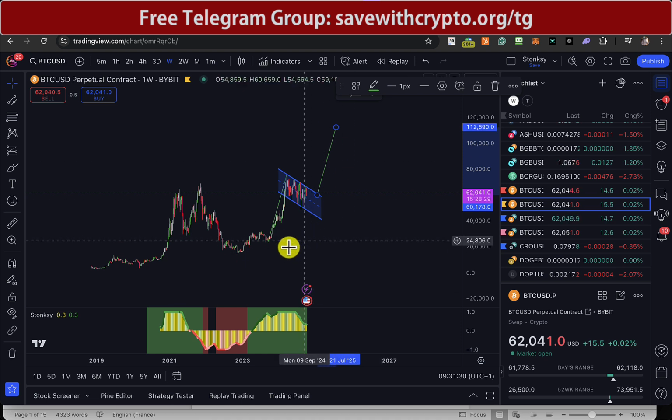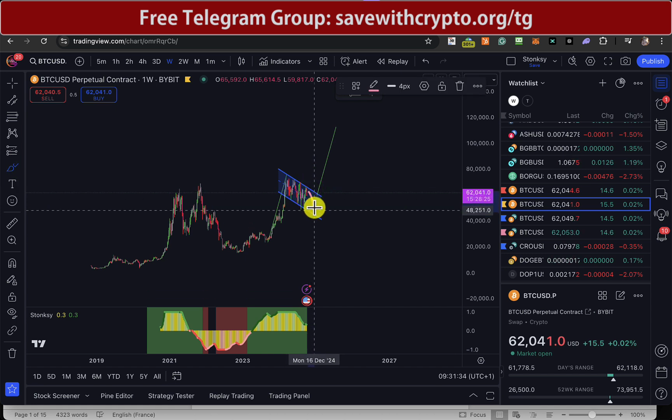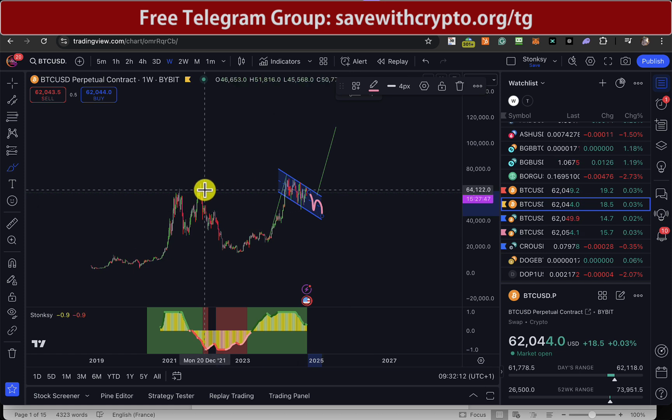But obviously, a lot can happen meanwhile, and it can merrily move around in that channel, going as low as, say, 42,000. But that's what I'm seeing over a long time. In the immediate future, we might just consolidate for a while.